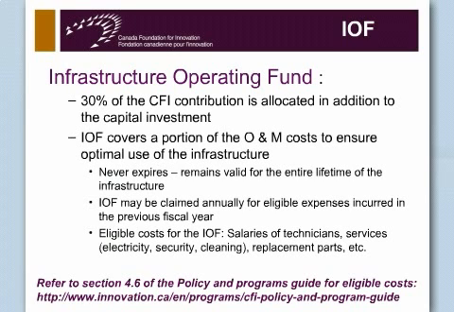The CIIF never expires, so even 5, 6, 7 years down the line, if you still have some funds remaining in your CIIF envelope, you can still continue to access it. And the CIIF is claimed annually. Every month of June, you will claim your annual expenses. So this is how it works roughly, but you can have a lot more information in our guide.